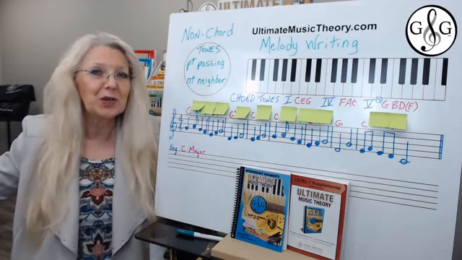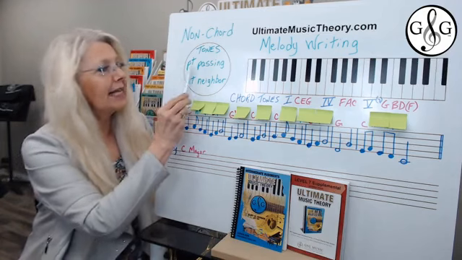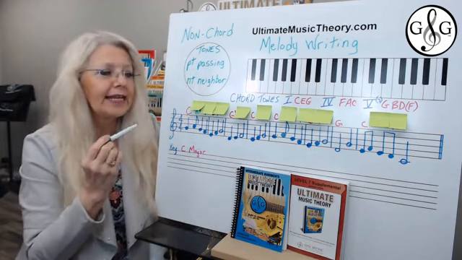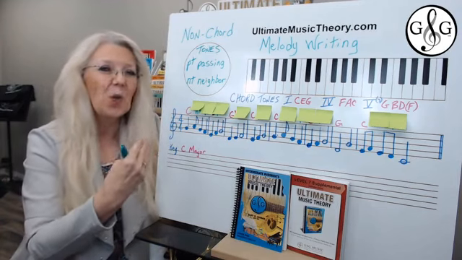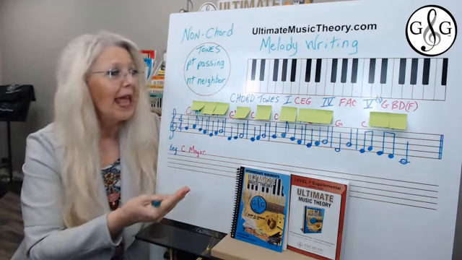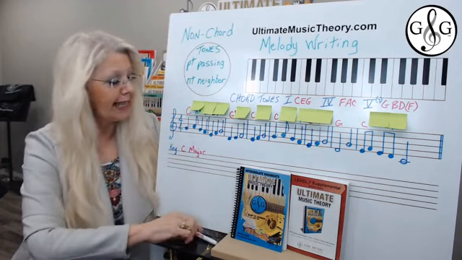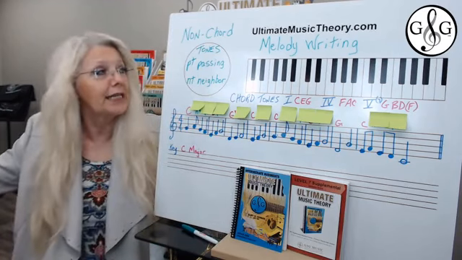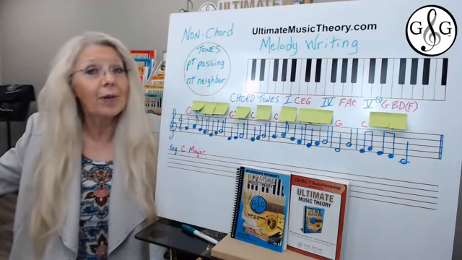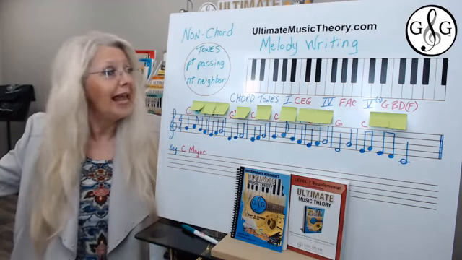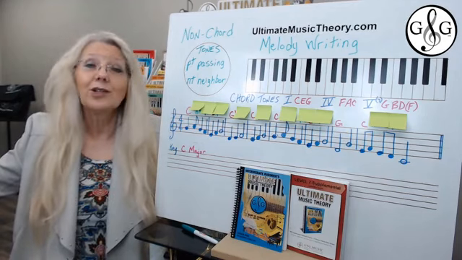So now what we want to do is add passing tones and neighbor tones. So what is that? A passing tone is a note that is in between 2 chord tones and moves like a bridge, connecting one chord tone to the next chord tone. A neighbor tone can move either up or down between chord tones. For example, if we have a chord tone of G, we could use a neighbor tone above or below. If we have a passing tone, we're stepping to the next chord tone.